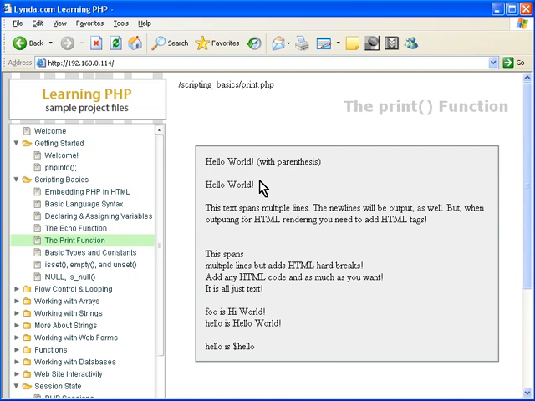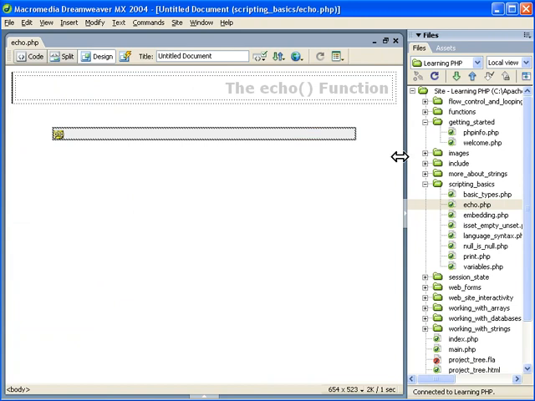But they are essentially the same. It is very easy. Echo and print are very much the same. The only difference is really the timing. Now, print can also return a value. It's a function that returns a value. Not important, really. It depends on what you need to do, but that's a difference. Echo and print are two different ways to output text. They work very similarly, with some differences. Echo is going to be slightly faster than print. People have timed it, and echo has come out on top.